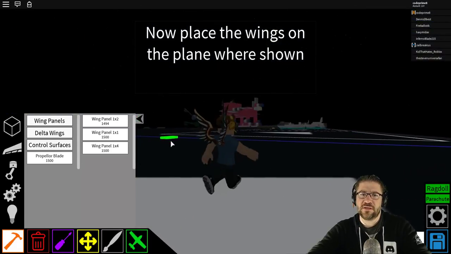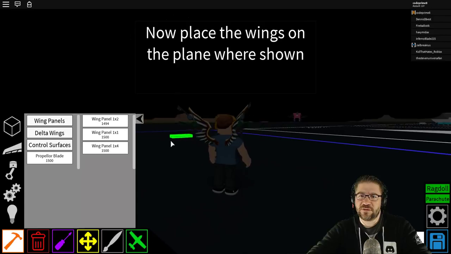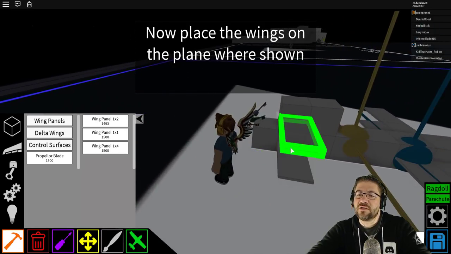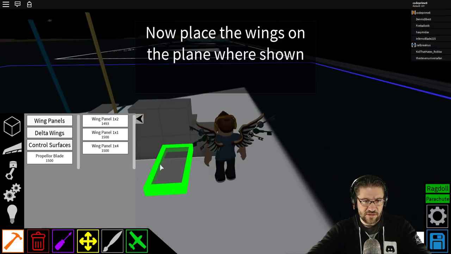Oh, my goodness. What are you driving? It looks like a humongous pig. Okay, there's some wing panels on the back, like that, and like that.